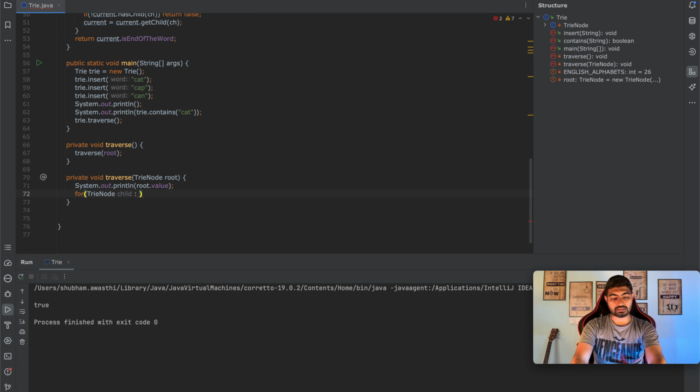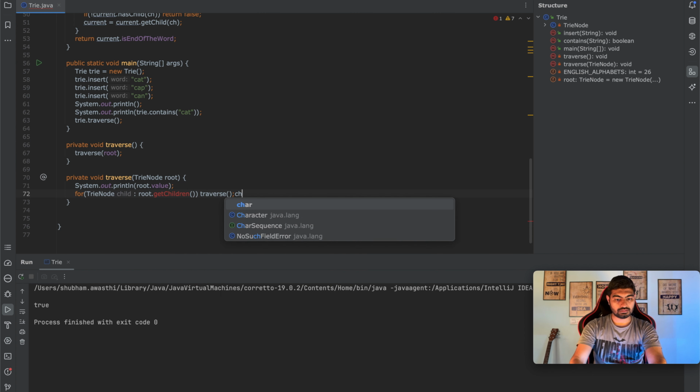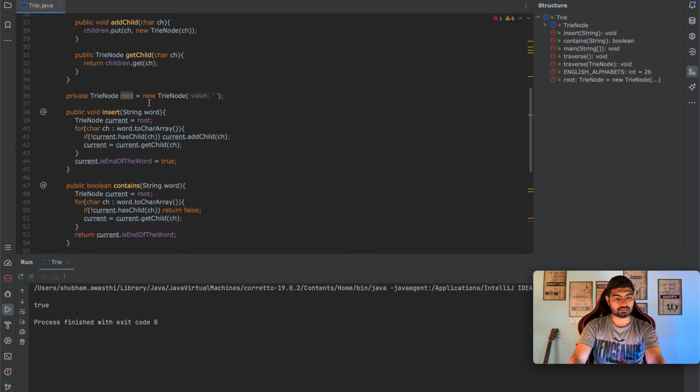So for each child from root dot get children, and how do we get the children from this particular node? We are just supposed to traverse this child. That's it. We haven't implemented this get children method, so let's implement that first.